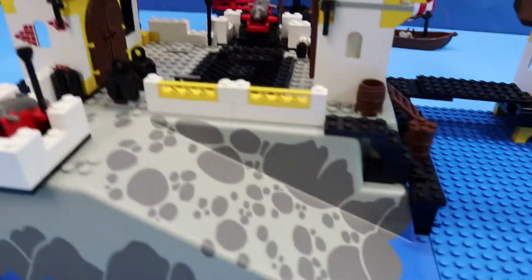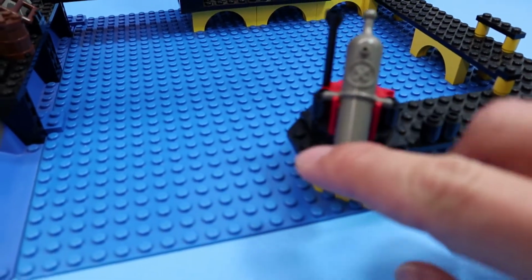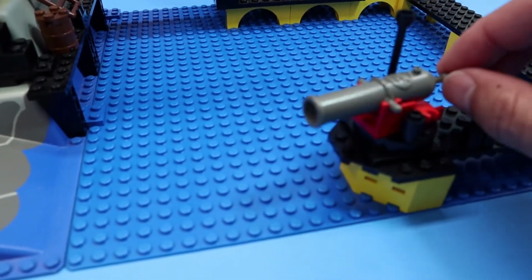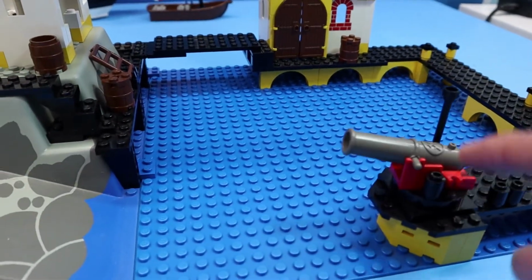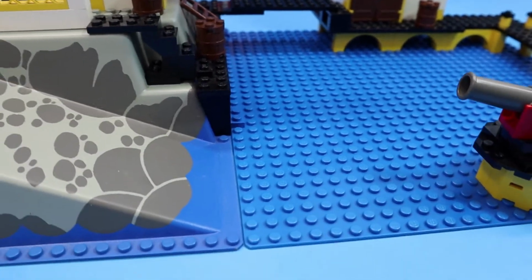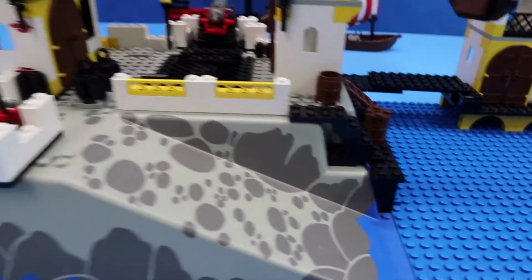So it has 3 cannons to protect it, and the cannons I have are the ones with the cross cannons that are the non-firing variant. I believe that's what was available in the US at the time. So this is out at the dock, at the back end, right? Or is this the front end? I don't know. I guess it depends how you want to look at it, but there's 2 cannons on this end, so I'm thinking this must be the front end of it.